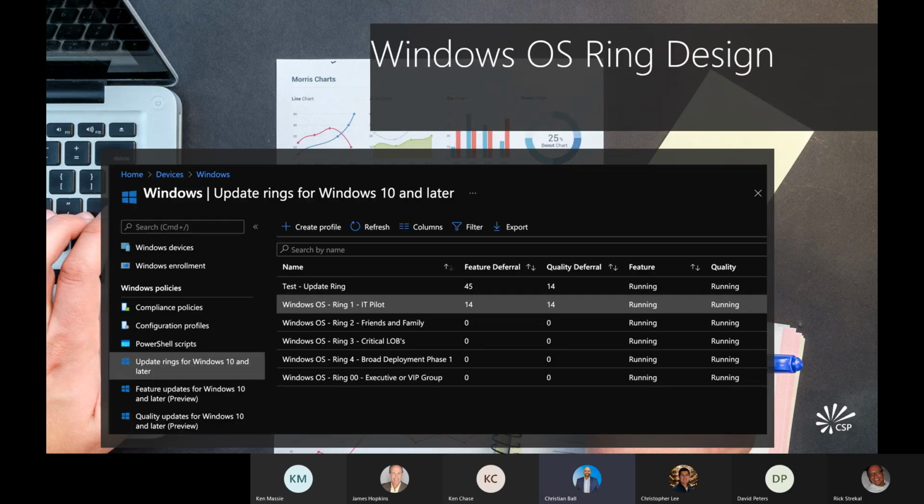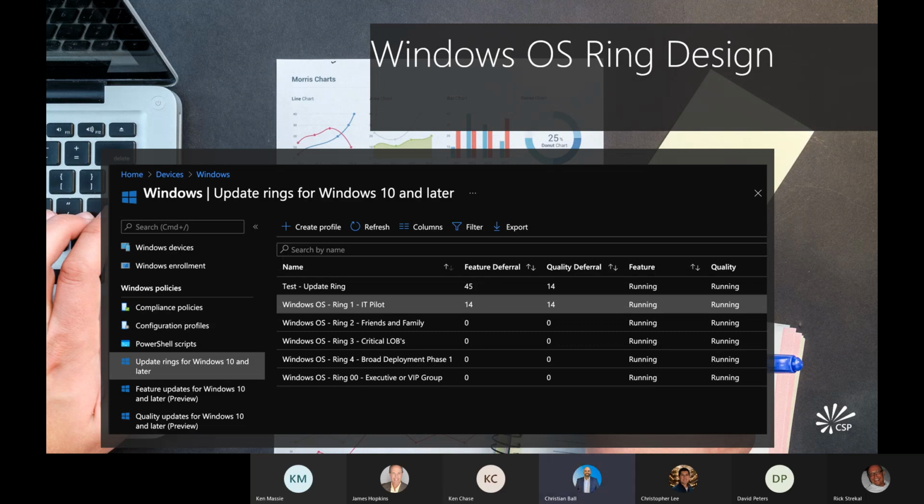So when it comes to ring design, there's a lot of different ideas. I prefer to keep my rings simple. When you add a lot of different testing, a lot of different rings for every single line of business, it creates a lot of complexity.